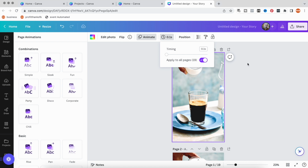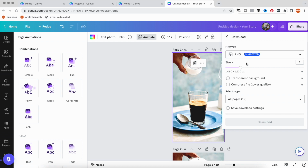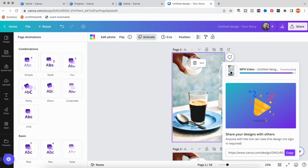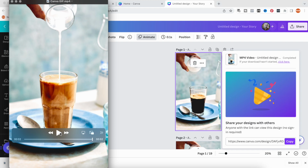And then the last thing you want to do is to come to Share, Download, and change the file type to MP4. Make sure all the pages are selected and then just hit download. And this is what the final MP4 file looks like. So it's now ready to either be sent to a client or upload it onto Instagram as either a story or a reel.